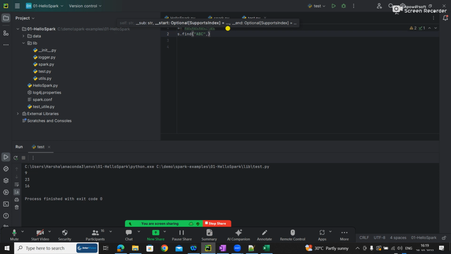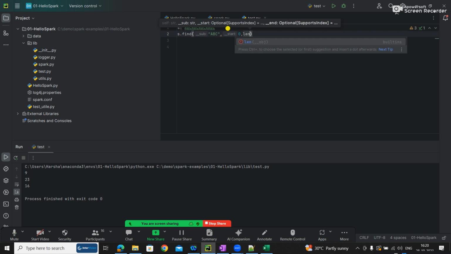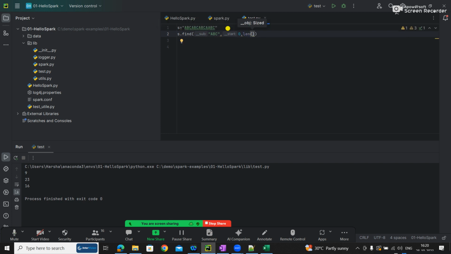How do you get the end? You use the formula length of s, length of s - 1, so you get the length. See, immediately after the substring, start and end should also come. That is the syntax.